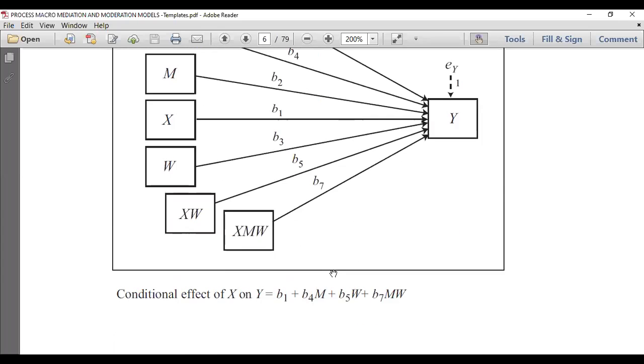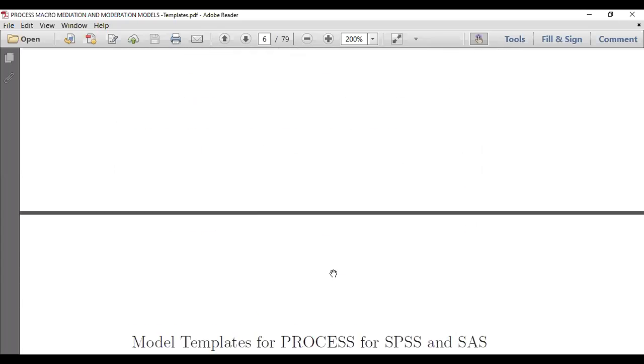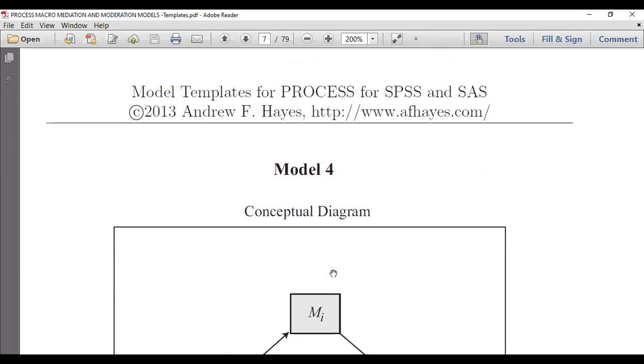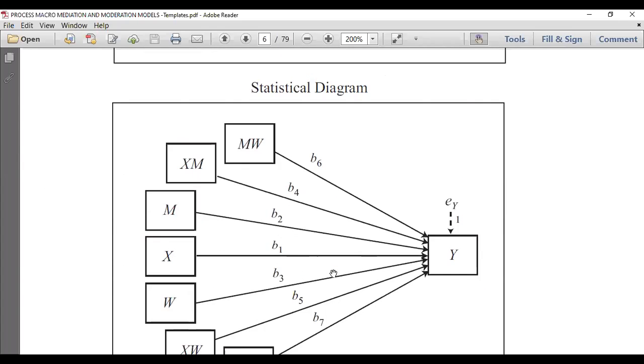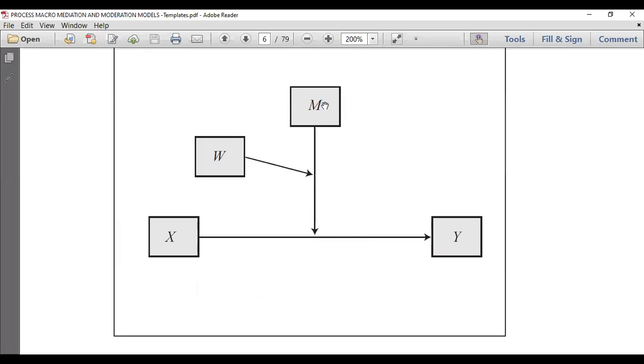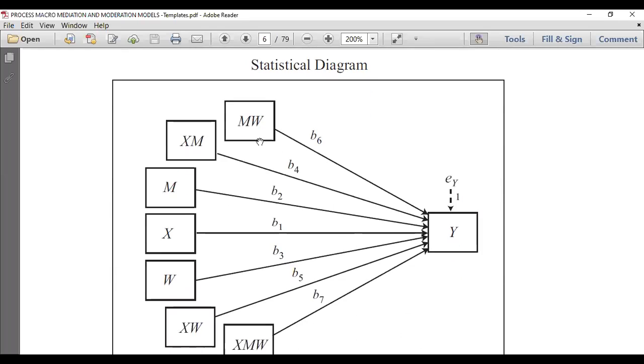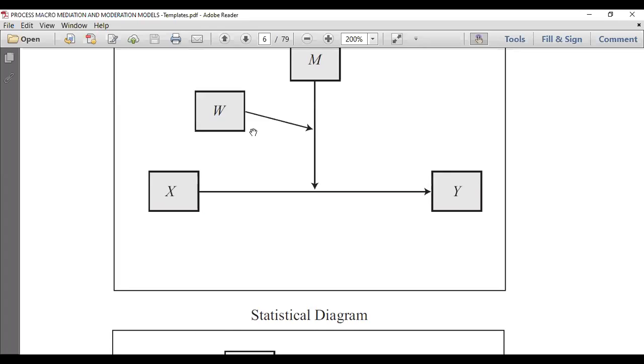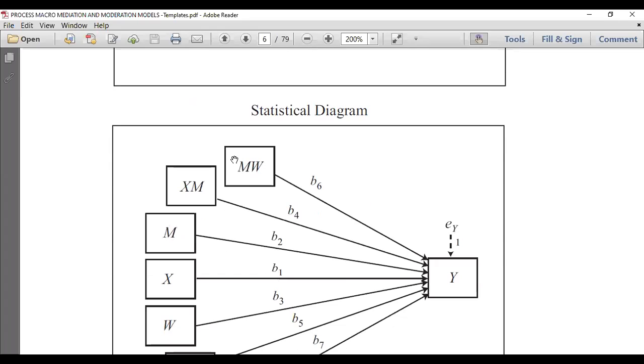So you go through all these, and for example here, maybe a note, because this is a bit complicated. You have moderator W moderating moderator M, which moderates X on Y. So which means you'll have this one, MW, which is this times this.